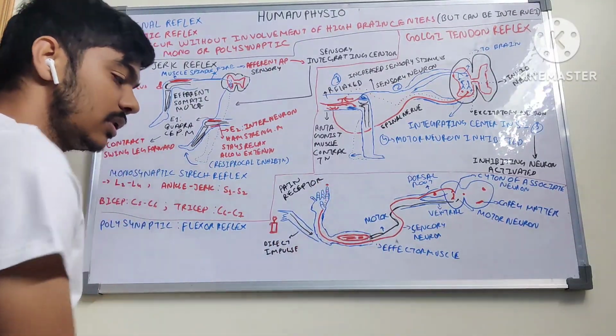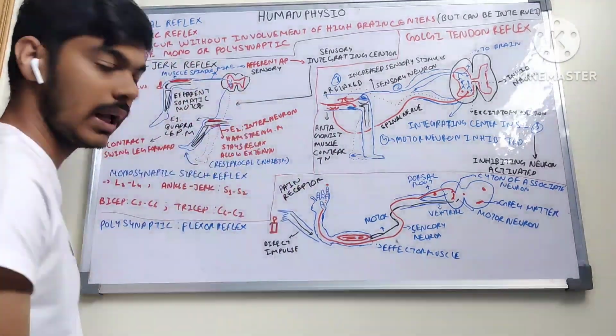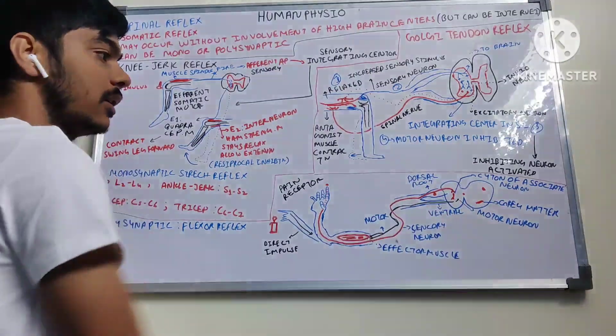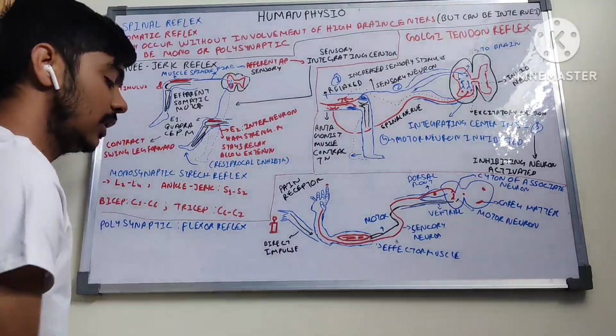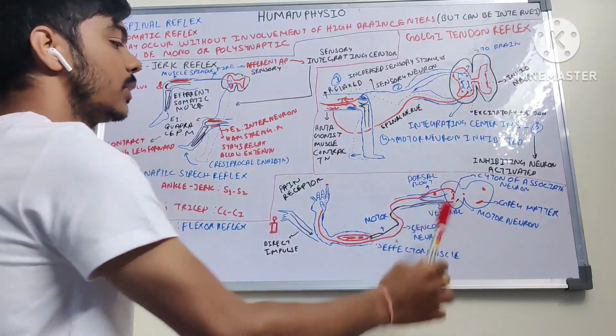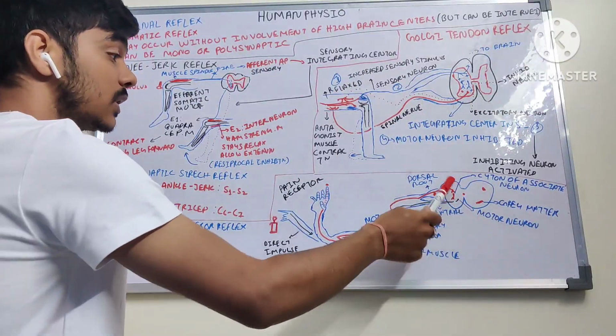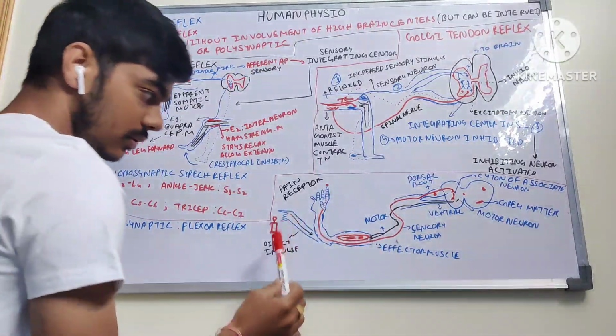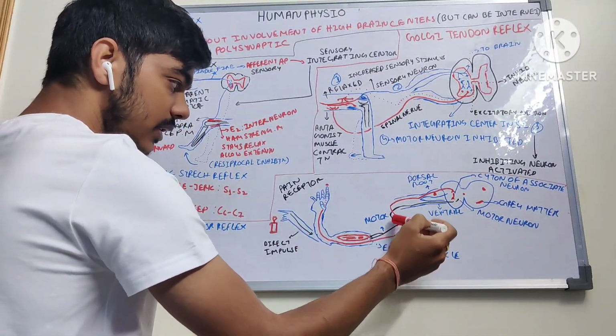And yes, the effector muscle involved over here is definitely the biceps brachii. The biceps brachii pulls your hand backward. This is all because of the spinal reflex. So this is how a flexor reflex works, right? And this is a polysynaptic reflex. More than one synapse is involved, and both the synapses are present within the CNS, right? Within the CNS. So this is a sensory neuron in the red.